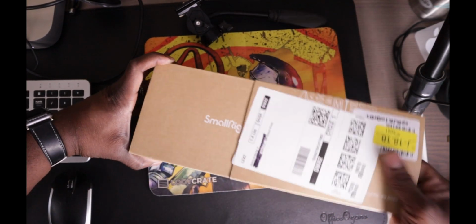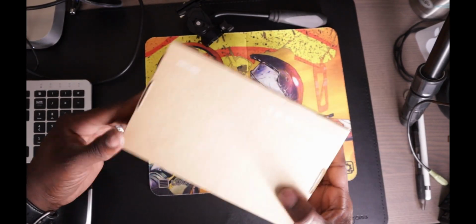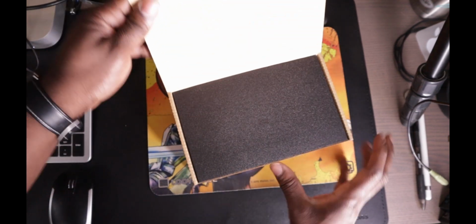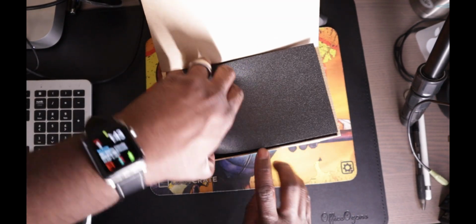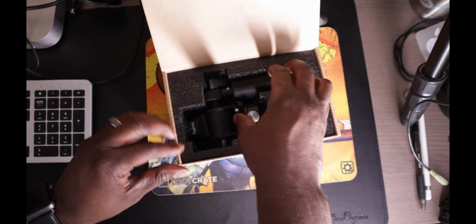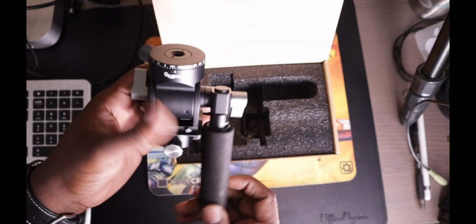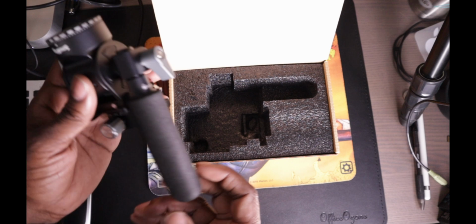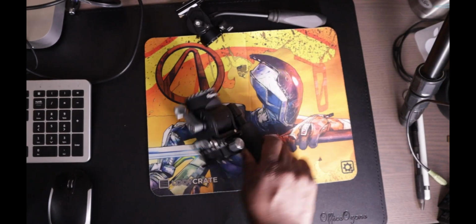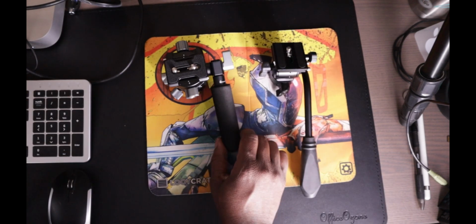Nice. I like the presentation. There we go. Piece of foam. Oh, nice. One of the main differences with this thing, I can see it right now. Look at that. It looks heavier, but also lighter, all at the same time. Let's put them right next to each other. Why don't we? There they are.